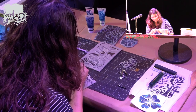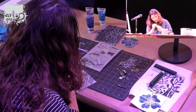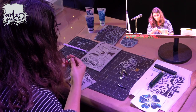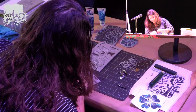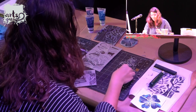Oop. I think my technical difficulties with this. There we go. There, now it's definitely good. Sticking out a little bit. So yeah, so there you go. So you'll have a lot finer lines if you switch up your blades.